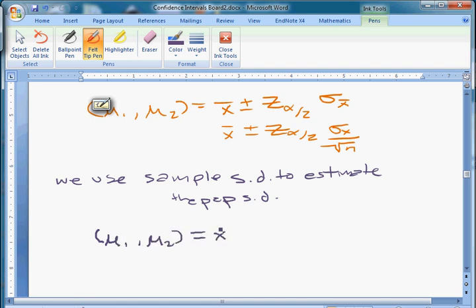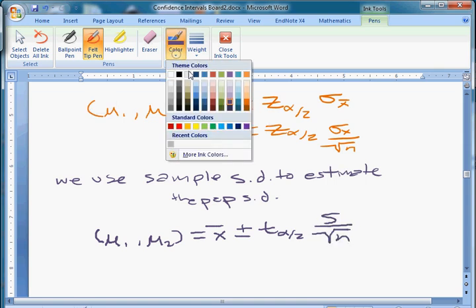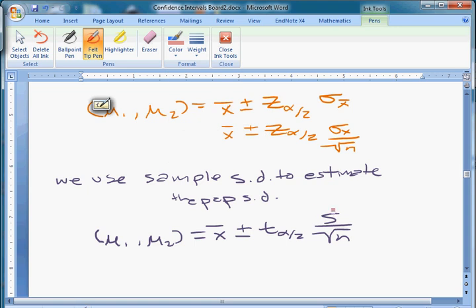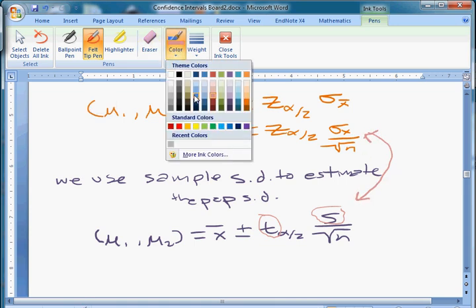You have the one right there. Well, this is just very slightly different. t alpha over 2 times s over the square root of n. Okay, so the differences are, well, 1, we have s instead of sigma, and 2, instead of z, we're using t. Those are the differences between this and this. They're very similar. Okay, so what's still true?